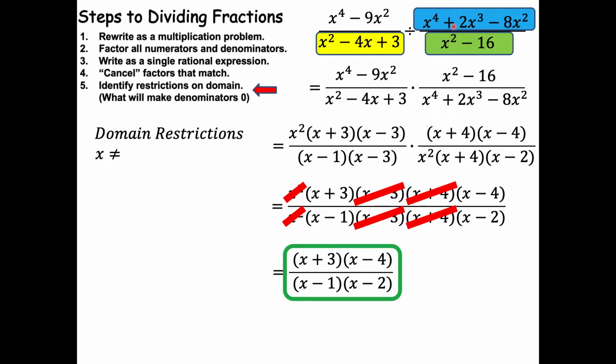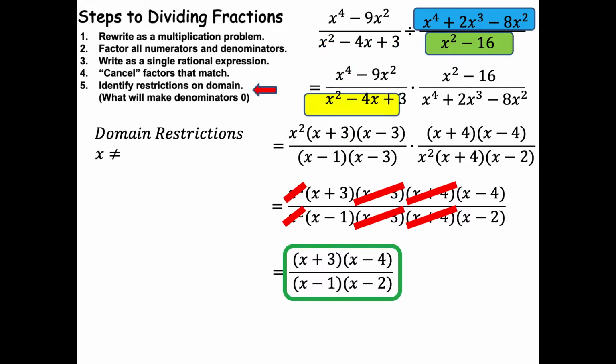Another way you can think about this is after you turn it into multiplication, this numerator actually becomes a denominator in this step, so it cannot be 0. So basically, whenever you're doing division, just make sure that these three parts are not equal to 0. Now the easiest thing to do is look at the factored step. So I already did all the factoring, so I'm going to look at this step right here.